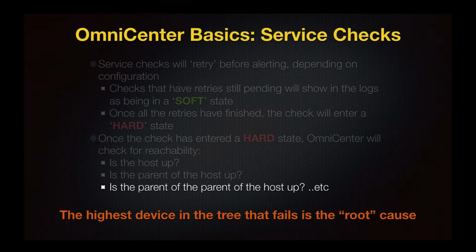When that happens, OmniCenter may detect that first by looking at a service on a remote server and say, hey, the web service on that server is down, because that just happened to be the next thing that was queued up for checking at the time that the router went down. What that's going to do, though, is cause OmniCenter to walk all the way back up that tree and ask: are all the intermediate devices up and this is a problem with that server? Or is there a break in that connectivity somewhere in the meantime?